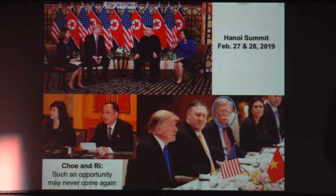Where the Americans went astray is John Bolton got to work. By this time, John Bolton is back in the US administration, as National Security Advisor. And again, in the book, I demonstrate how John Bolton was able to play on Don Trump, to have him believe that, in spite of the fact that he liked Kim Jong-un and thought he could arrange something with him, it was better for himself to walk away from this summit, where the North Koreans had agreed again to freeze the Yongbyon nuclear operations, and instead they walked away.